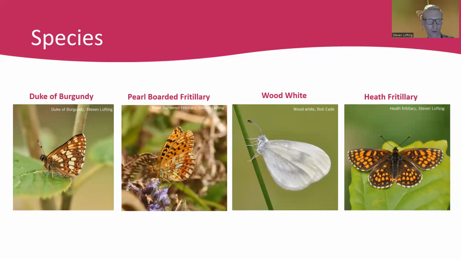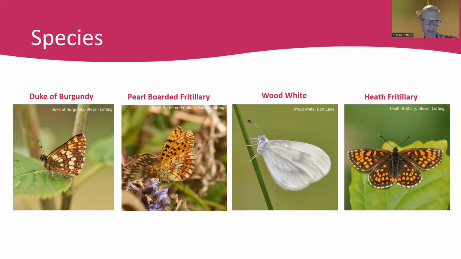The wood white, having wood in its name, likes those broader open woodland clearings and rides. So traditionally managed woodlands suit this species really well, whereas the cessation of management post-World War has seen distinct reductions in both heath fritillary and wood white because that woodland management has stopped. And you can see similar trends with pearl-bordered fritillary and Duke of Burgundy, where they need those openings of habitat to occur. Duke of Burgundy is an interesting species and it will occur on short grassland, but traditionally has also occurred in woodland clearings.